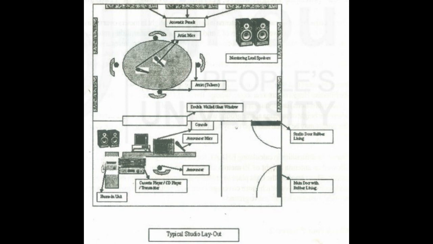Soundproofing is done by special treatment of the walls of the studio. In a professional setup, the walls are covered with perforated cardboard tiles or other acoustic material backed by 1.5 inches thick glass wool layer. Figure below illustrates the design of a typical sound studio. A recording studio has normally two functional areas. Look at the screen. The acoustically treated room where the artists, talkers or the performers record the program.